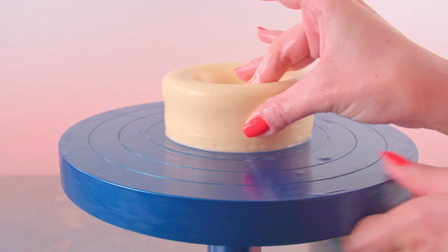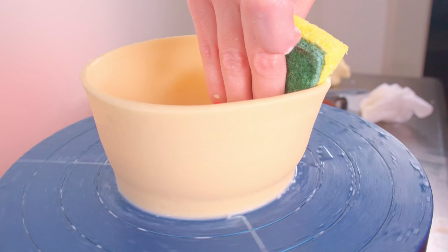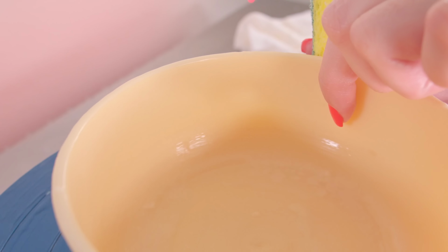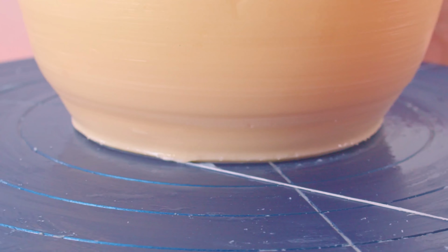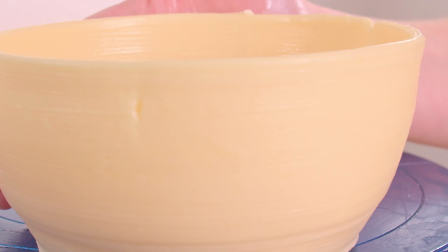Let me give you a quick summary of how you throw clay, or modeling chocolate in this case. First, you try your best to center the modeling chocolate on the center of the turntable. Then you press your fingers in the center and pinch the edges, creating the walls of the bowl. And last, you pull the walls out and you start to shape the bowl. To release a clay bowl, you slide a wire under the bottom. To release this chocolate bowl, I use dental floss.